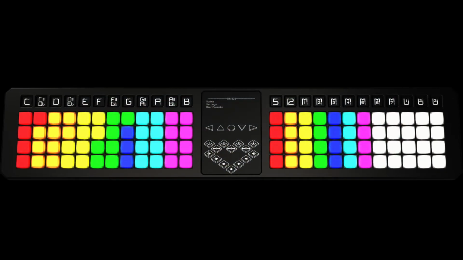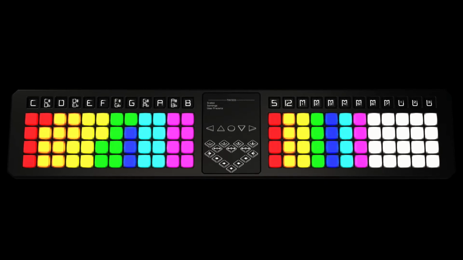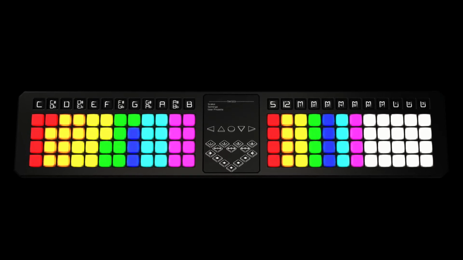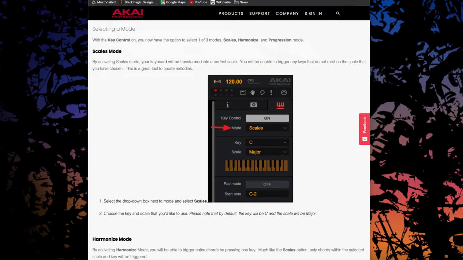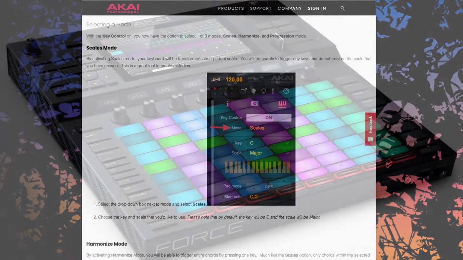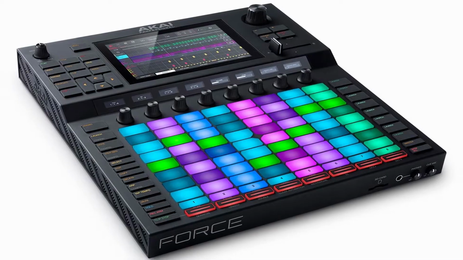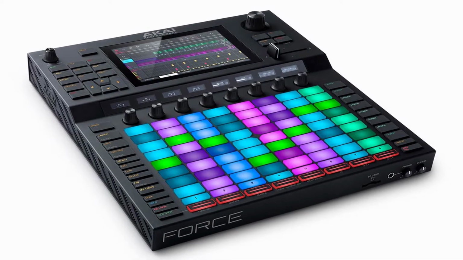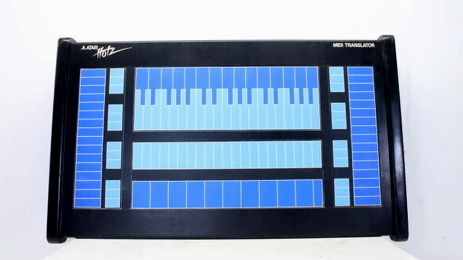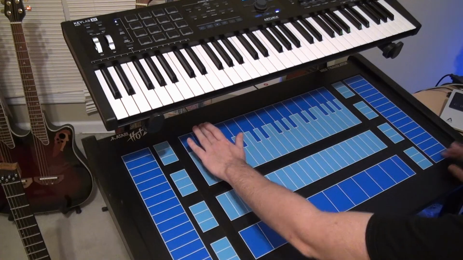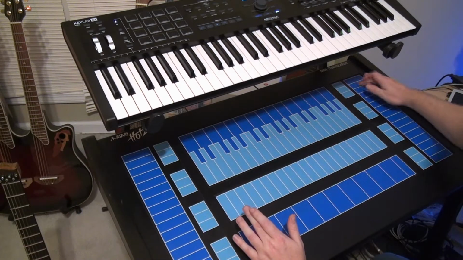Many of these new hardware devices are using small square rubber pads as the interface to play the notes, offering varying degrees of ease of use if you're trying to do anything beyond simple melodies, such as fast runs or bluesy two-handed organ solos, which can be difficult for two-handed play due to the tightly packed nature of their layouts. I wanted to talk about the granddaddy of all these devices, the Hotz MIDI Translator, which was invented by Jimmy Hotz and released in the late 80s.